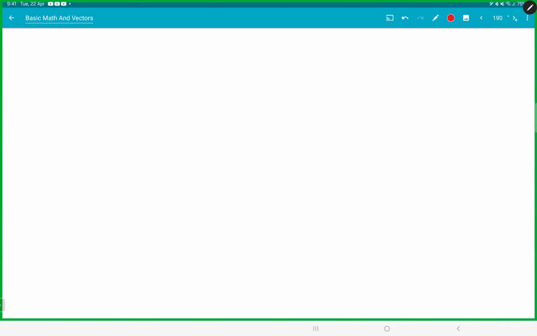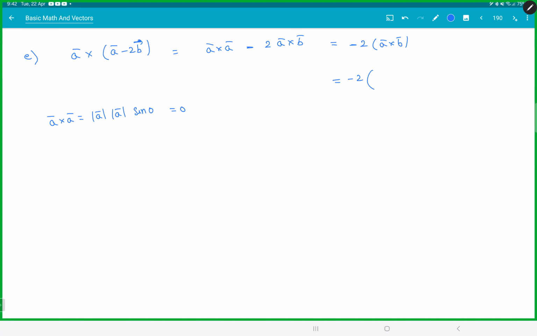You need not struggle so much. It is easy only. See, it's all related to the first part. So we want A cross (A bar minus 2B bar). Now, one way people do it is to calculate A minus 2B and then do the cross product. It is too long. There's a much better way. Just multiply out: A cross A minus 2 times A cross B. Agreed? What is A cross A? It's 0. Two parallel vectors will give you 0. A cross A is mod A sine 0, which is 0. So this is as good as minus 2 times A cross B. You already know A cross B, so substitute it and you're done.